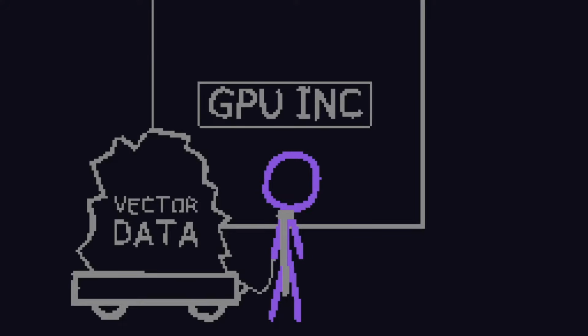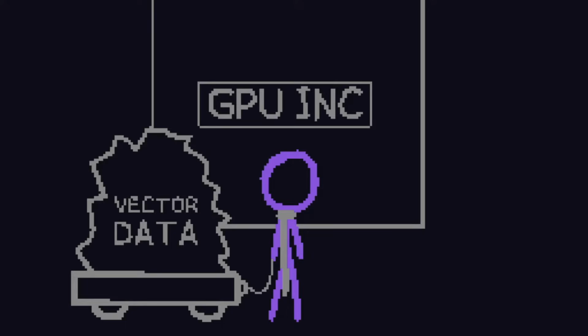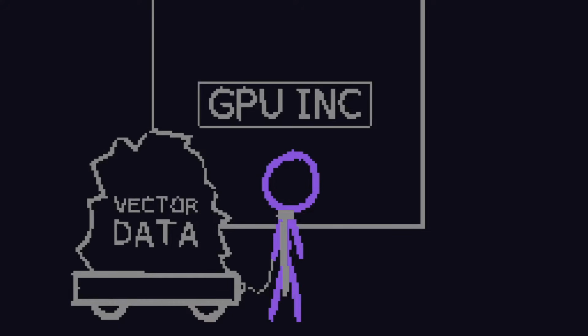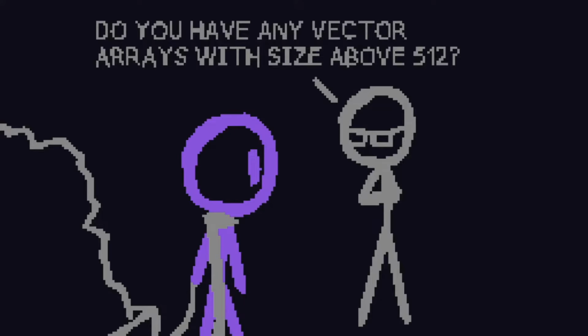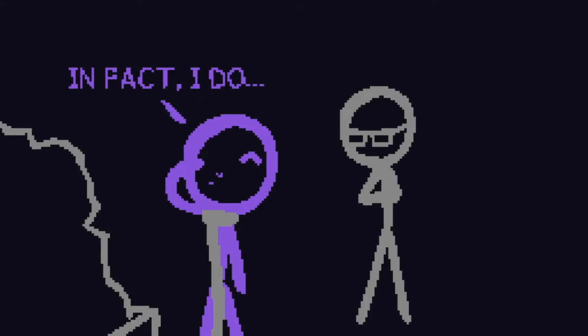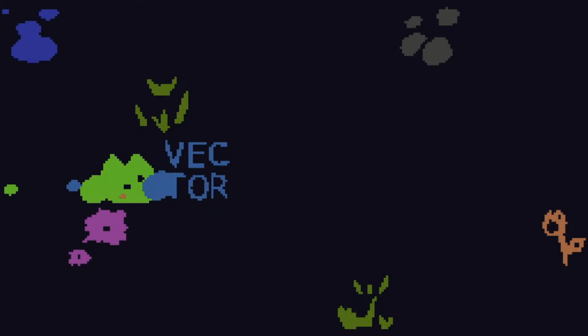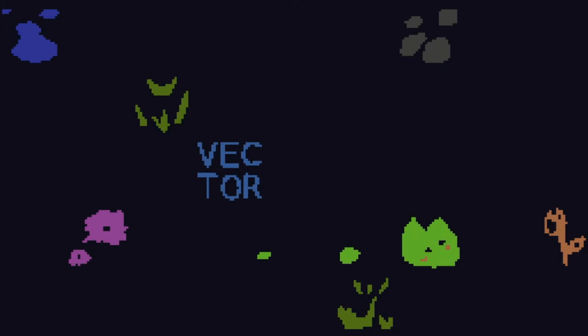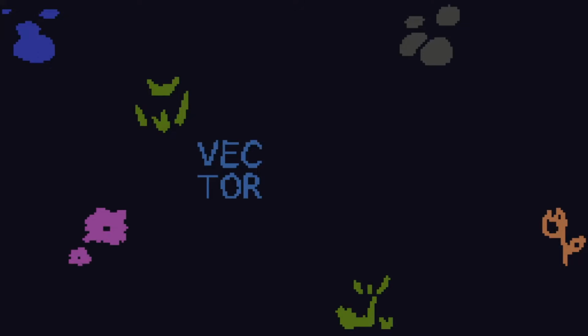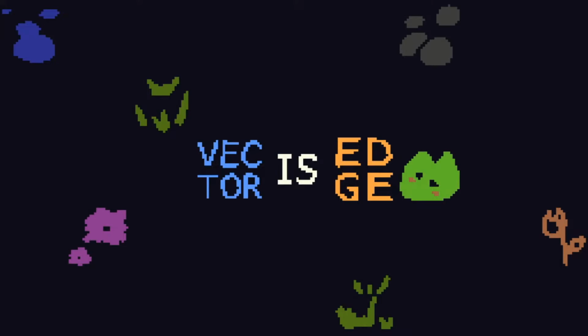The first problem I encountered is sending and storing a large amount of vector data in the video memory so the fragment shader can access it when rendering the graphics. The uniform vector arrays on my laptop have a limit of 512 elements, and sometimes I had more vectors than that in a single shape, so I had to get creative. To explain the solution I came up with, I first need to explain how vectors are represented in my graphics renderer. To be honest, calling them vectors is a little bit inaccurate in my case, so I'm going to call them edges from now on.